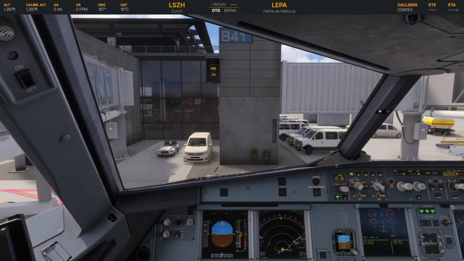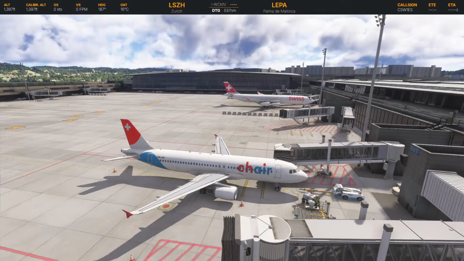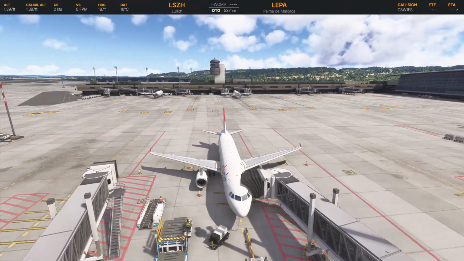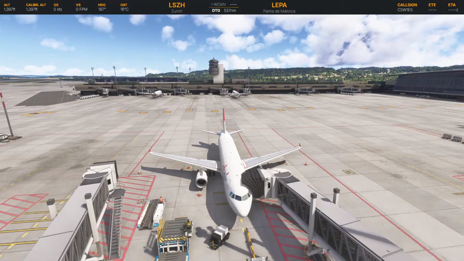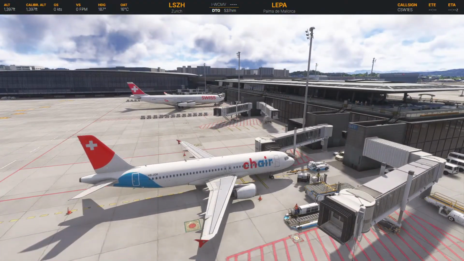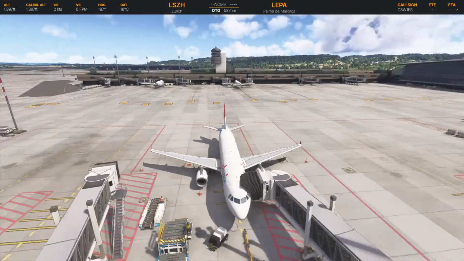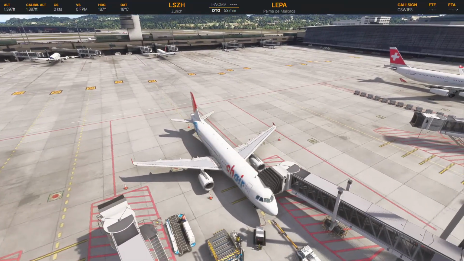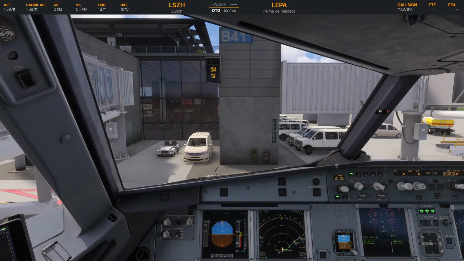Okay, we're at Stand Bravo 41. 4 minutes left, so we're perfectly fine on the schedule. The traffic advised to send Delta crossing runway 28 on Juliet, continuing on Juliet, straight out Alpha 11. Can't even see him. Oh, he's back there. Okay. Edelweiss is also a very, very nice airline.